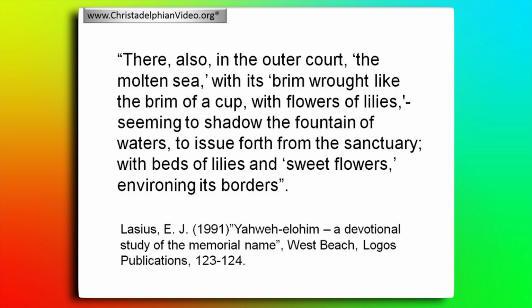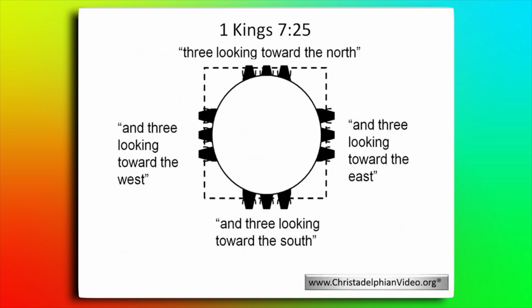We must suggest that, in addition to the comparison made by Eusebius, the molten sea points forward very specifically to the temple in the kingdom. The molten sea was a circle, but the positioning of 3 oxen at each point of the compass also provides the molten sea with 4 distinct sides onto which a square can be mapped.